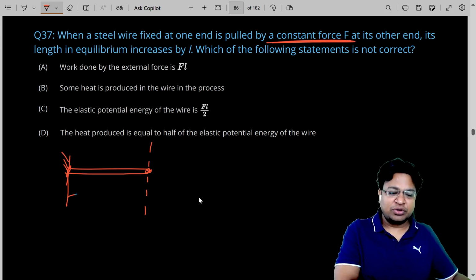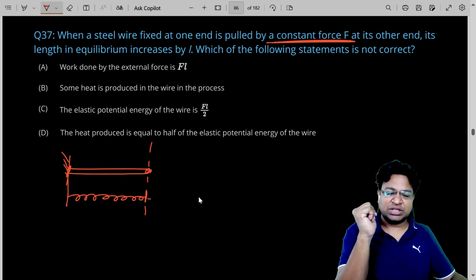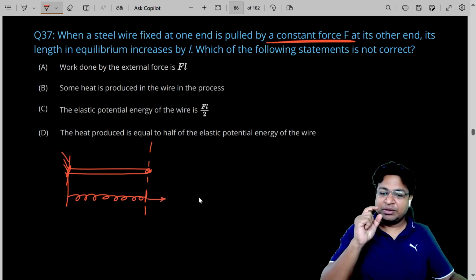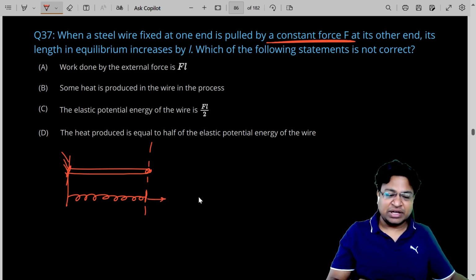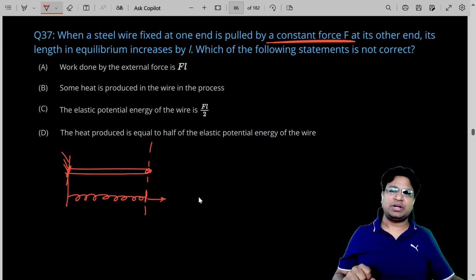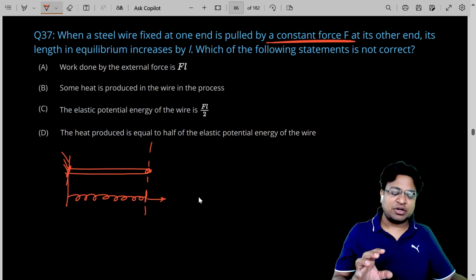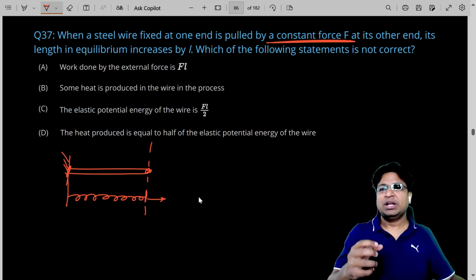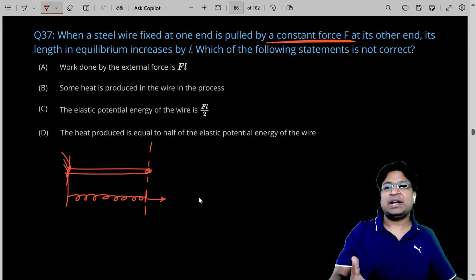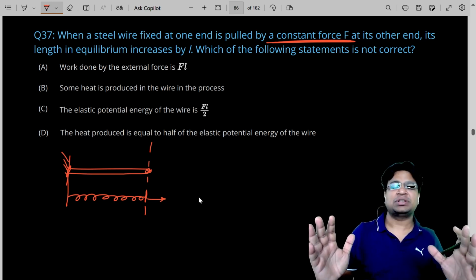See, normally, if you would imagine that you are using a spring or you are treating this wire as a spring, and then you say that I started pulling this, then please keep in mind that in case of a spring, you can't just say that I'm exerting 10 Newton of force on one end and I'm keeping it as a constant value. You can't do that, because the force at both the ends has to be equal, and you can't just declare that I'm exerting 20 Newton at one end and 30 Newton at the other end. It doesn't work that way.